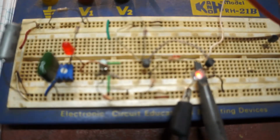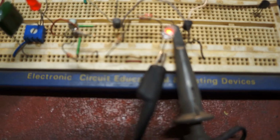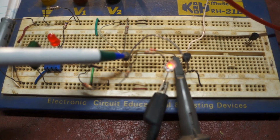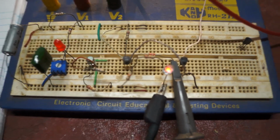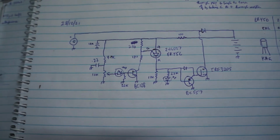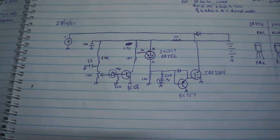So that's the circuit, and as you can see, the PUT is just like an ordinary transistor, 3-legged device. So this is the circuit which I'm now going to build up on a piece of Vero board and do some in-car testing.